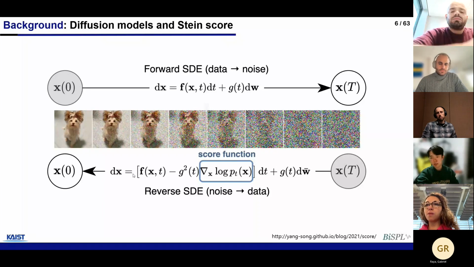Actually, no. The derivation of this reverse SDE comes from a result called Anderson's theorem. If you plug in this general form of forward SDE, there's a theorem that states that this reverse SDE is the correct form. I understand, but let's say that there is no score, so there is no drift term from it. If you have, let's say, an Ornstein-Uhlenbeck process, the forward and the reverse dynamics are the same. So you're saying that if dt is running backwards, then f should be negative. Negative f. If you have a stationary process like an Ornstein-Uhlenbeck, regardless of whether you run it forward or backward, you have the same dynamics. Therefore, you are not going to flip the sign of f if you change the time.